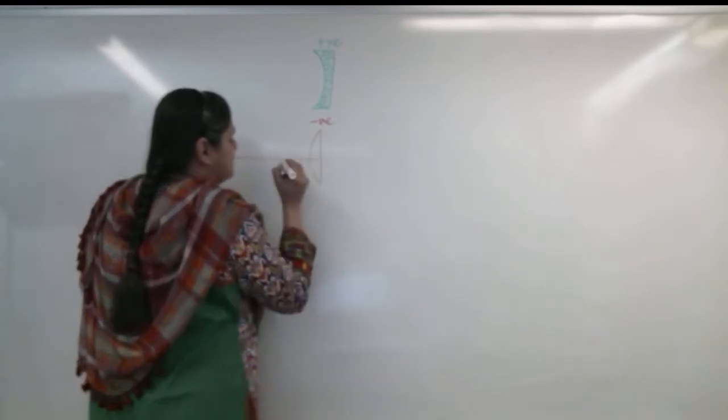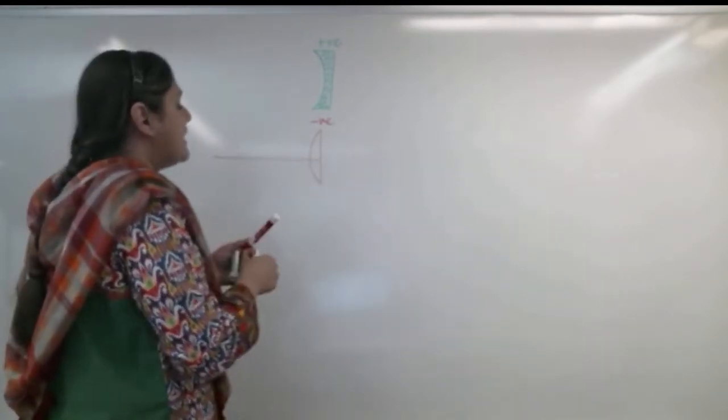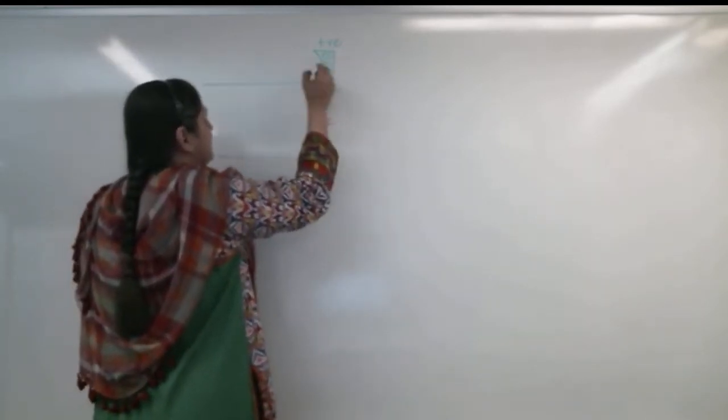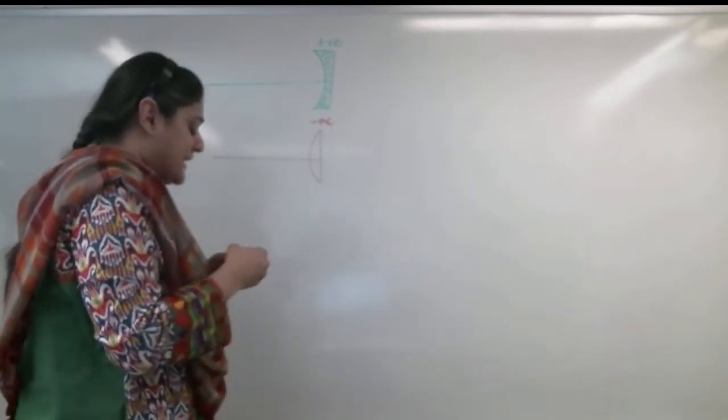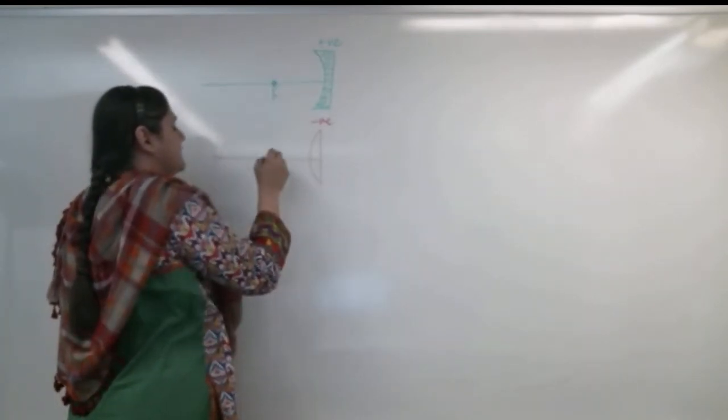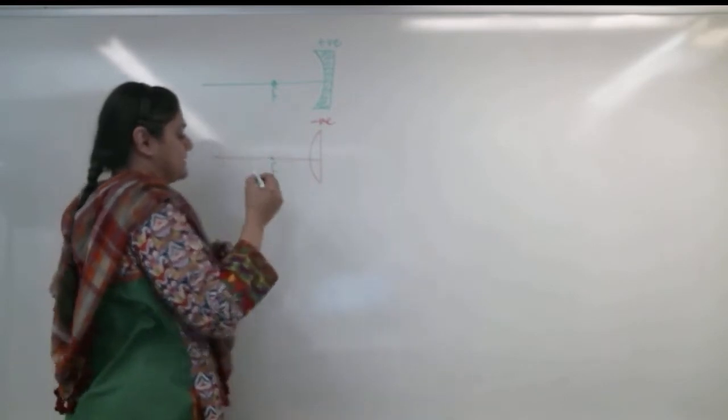The other thing that's important is the optical axis. The optical axis is going to be the axis that is going through the middle of these two rays. And also the focal point. So this is going to be its focal. This is going to be, let's say, its focal point.